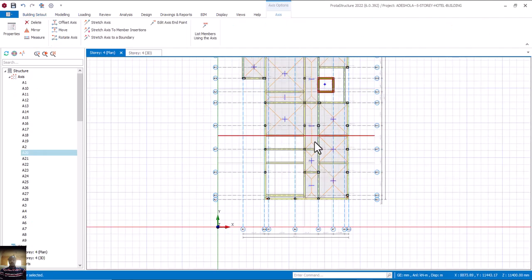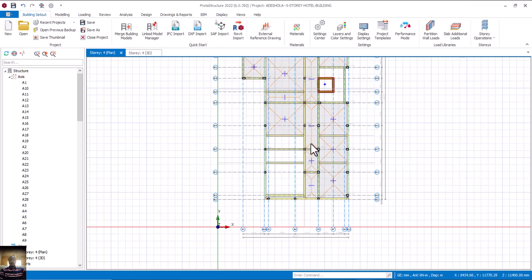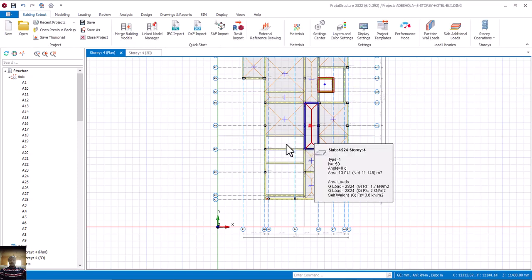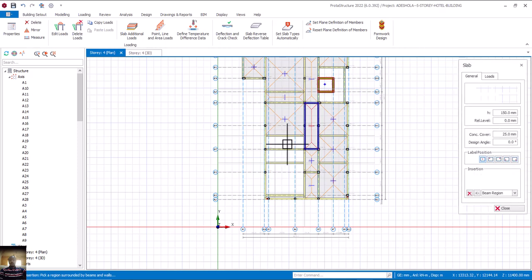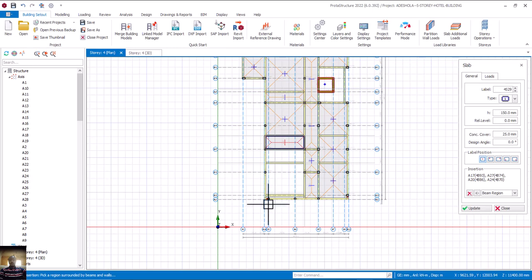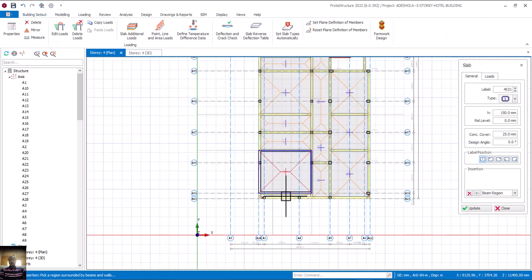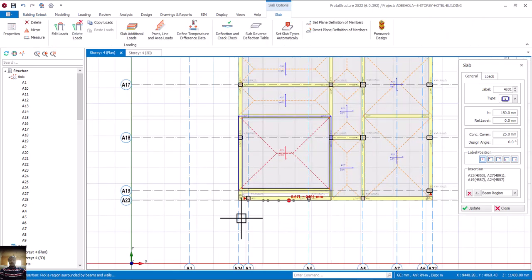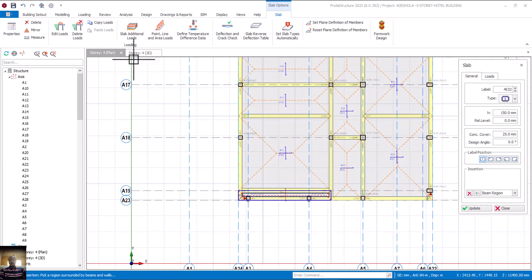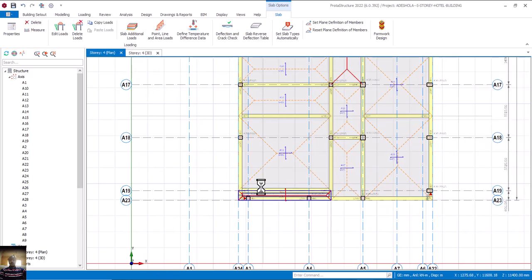So what I'm going to do now, I'm going to take my property. Excuse me. I'm going to take the property of this particular one and then put it here. Yes. Come up. Is that okay? Yes. This one also, and also this one. Put it here, and finally I'll put it on this one. Let it come up on this one. Okay, that is fine. All right, so let's go to 3D view and see what we have achieved.